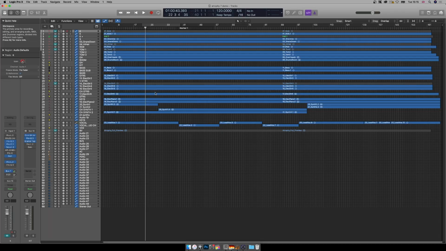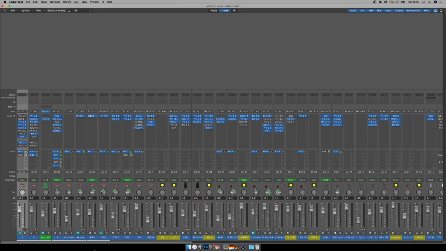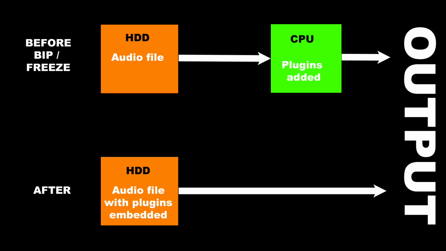Okay, so tip three is bounce in place, otherwise known as BIP. If we have a look at our mixer here, here's all of our really stacked tracks with loads and loads of processing on. Go to some of your tracks that have got a lot of processing on that you haven't touched in ages, and you're really not going to adjust them any further. So let's say if it was this kick drum here, we can basically just bounce down all these effects so they're one piece of audio. So the computer isn't working to process all of these plugins every time you play back. It's already processed them and you've recorded it out as a piece of audio. An important distinction there to learn.